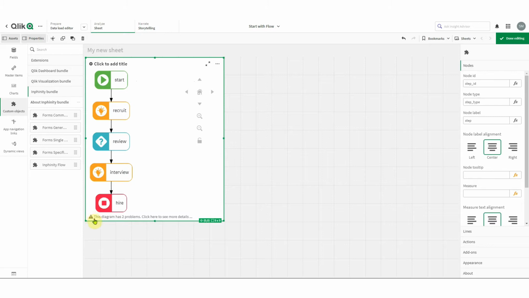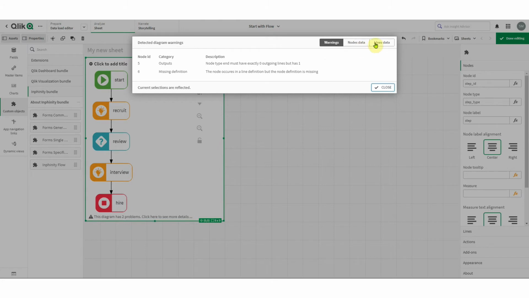You might be curious, what are these 2 problems? So let me show you. In this section, show warnings and data. Except for these hypercubes I mentioned to you, there is also the section warnings, and it informs you about what might be incorrect in your Infinity Flow. It's linked to process theory. So if you use Infinity Flow for networks or hierarchies or anything else, you will ignore those. But for now, let's see that the first warning is about outputs.